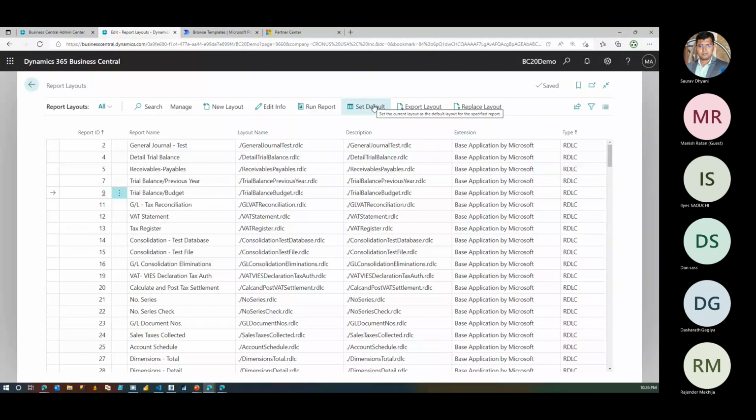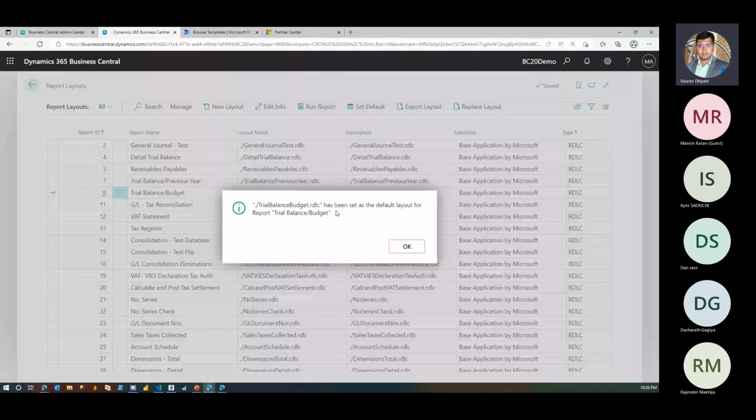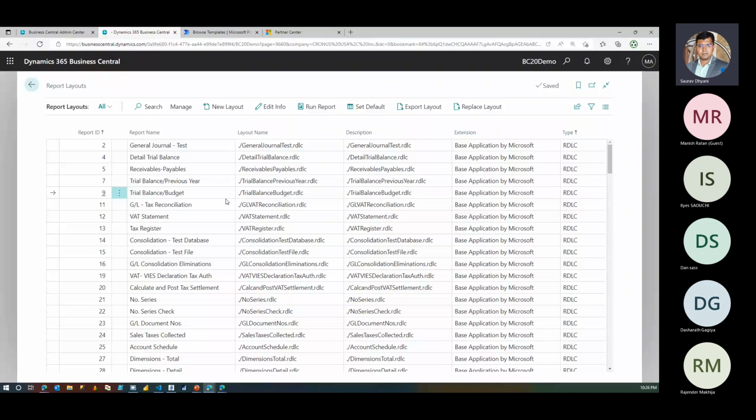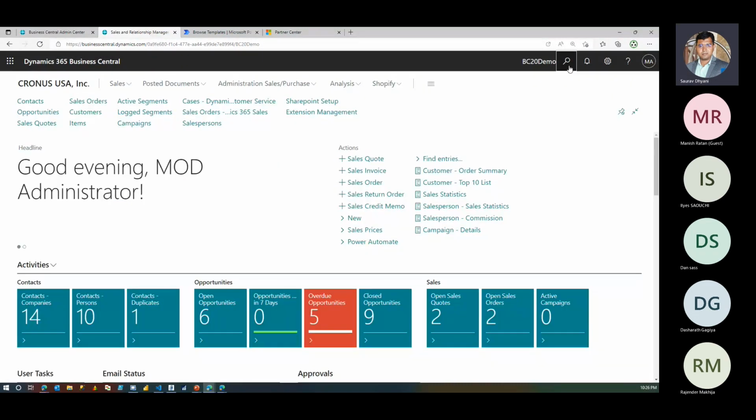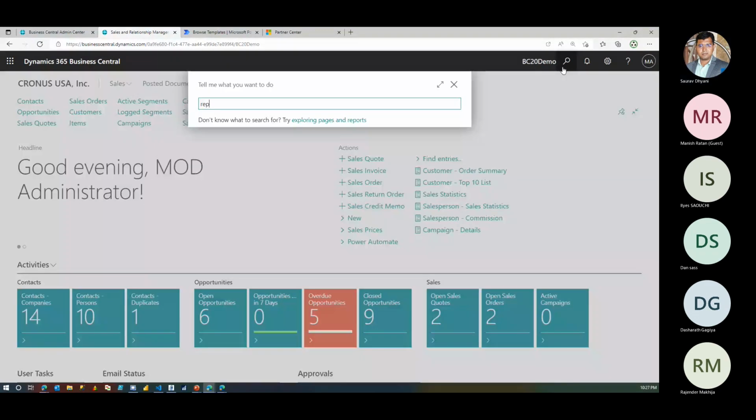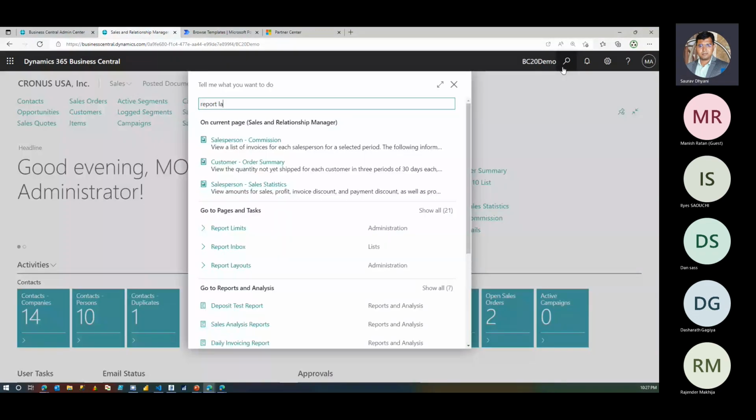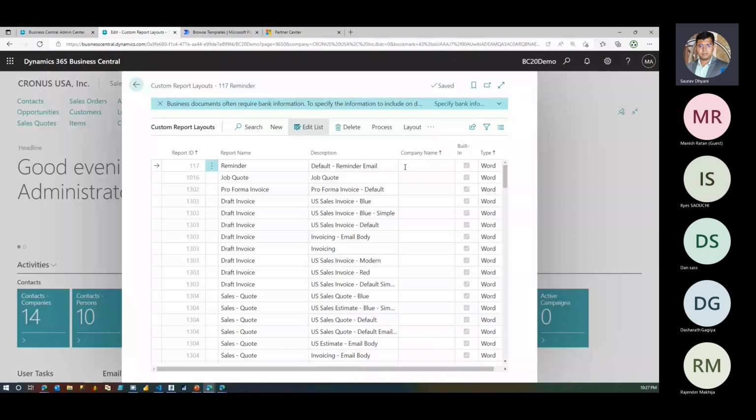That's it. If you have multiple, you can only make one the default. If you want to do it by company, you have to search for a different page, which is Report Layout Selection, I guess, or Custom Report Layouts. Here you can set that this layout is the default for this company, and then choose a different one for a different company.